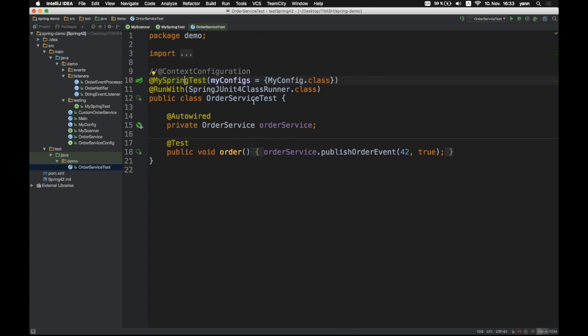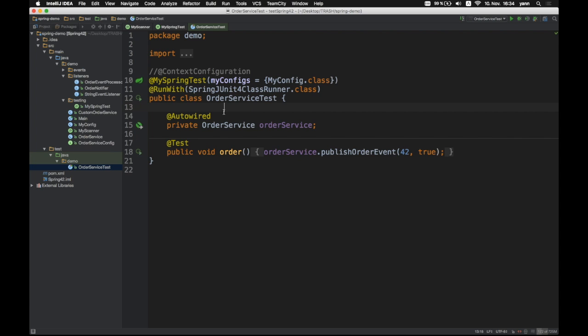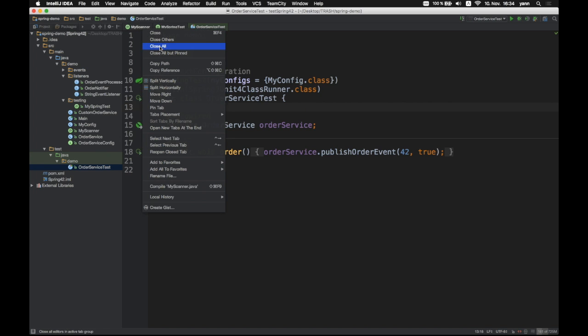So here I have a small unit test to run my order service test, and the dependency resolution and the bean icons are, of course, as well properly detected here in my test model. All right, that's all about the meta annotations and the AliasFor annotation support in IntelliJ 15.